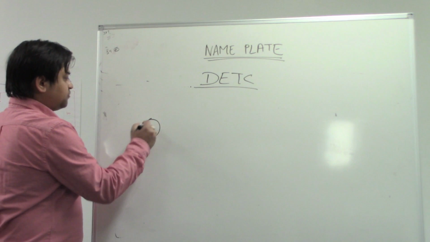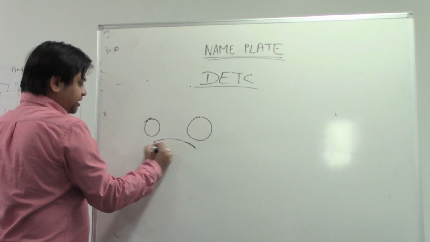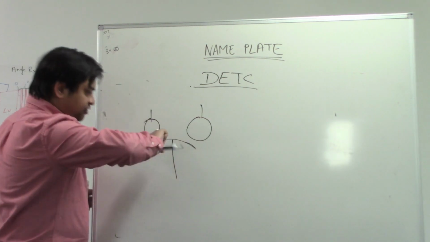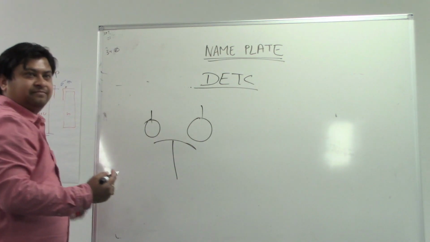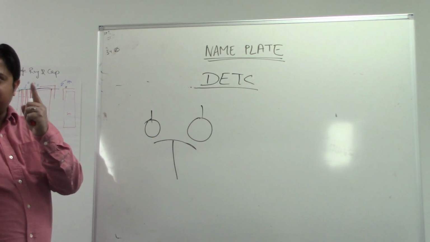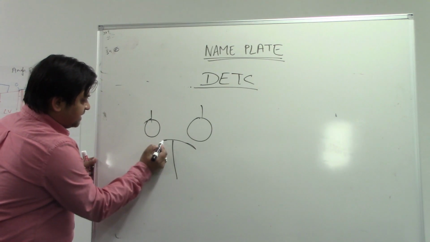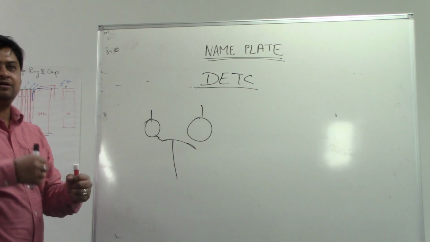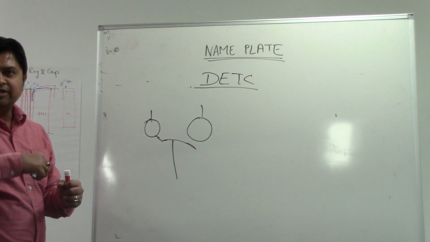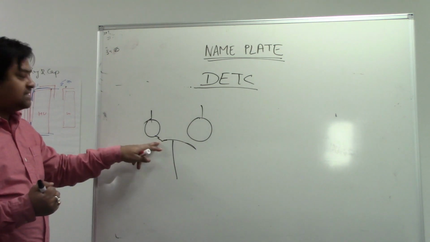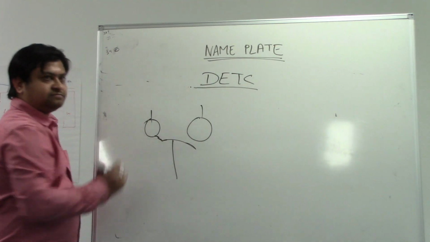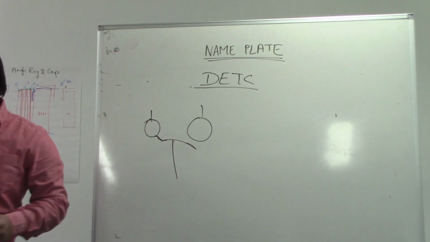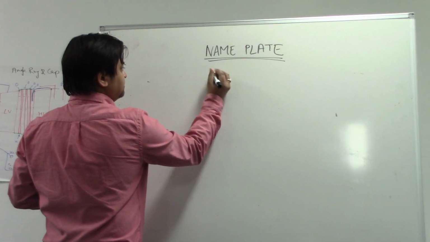Because what happens, if you have two electrodes, right, and you are shifting from one position to another, if there is a voltage across this already, and you are changing it, there will be arcing, right, because there will be floating voltage between them, and as soon as it leaves the contact, there is an arc. So DETC doesn't have an arc rupture capacity. It cannot quench the arc inside. Okay. So that is the reason we use the DETC only when the transformer is de-energized. Okay.